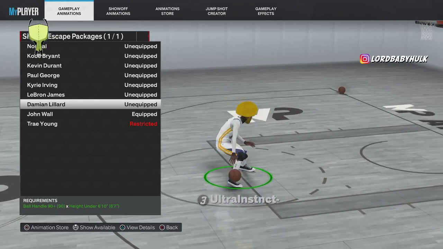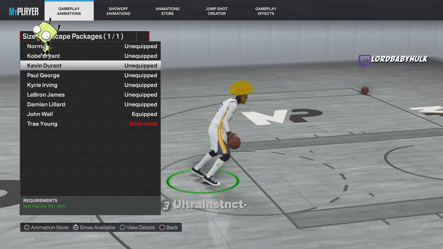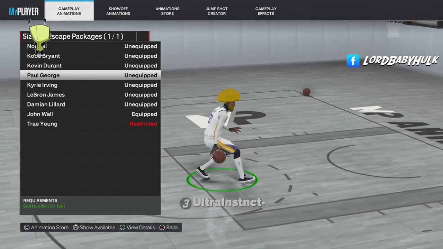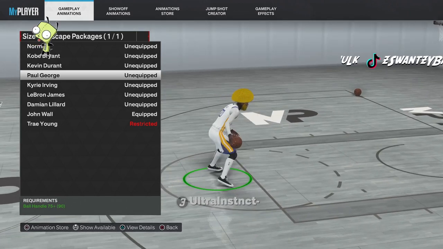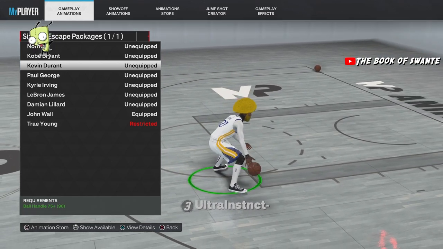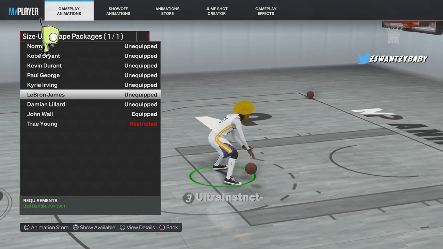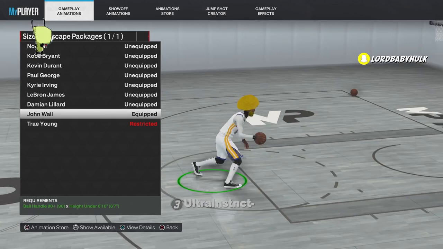So I'll say this probably second, and then you know, the KD, the Paul George, they're all viable. There's a glitch with this Paul George, but I don't like it overall. Kevin Durant gives you the real quick hop back, like the real fast one. Kyrie gives you a nice big one, and LeBron gives you a nice big one, but it's like slow kind of crosses. But I use John Wall, okay?